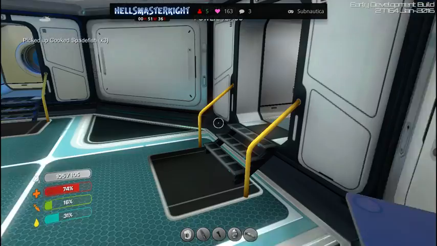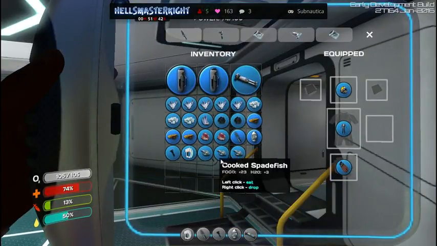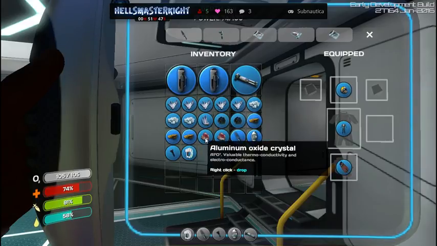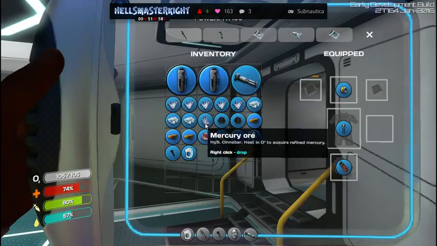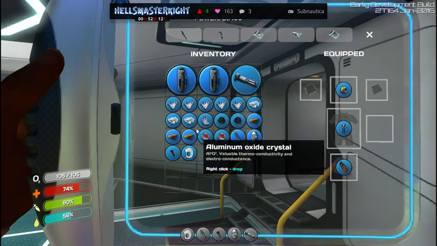Okay, so I'm going to escape that. I'm going to press tab. I'm going to have our water. And I'm going to have to cook fish. Like that. Now, aluminium oxide. Valuable thermoconductive and electroconductance. Heat in O2 to require refined mercury. Obviously we've got gold, salt.